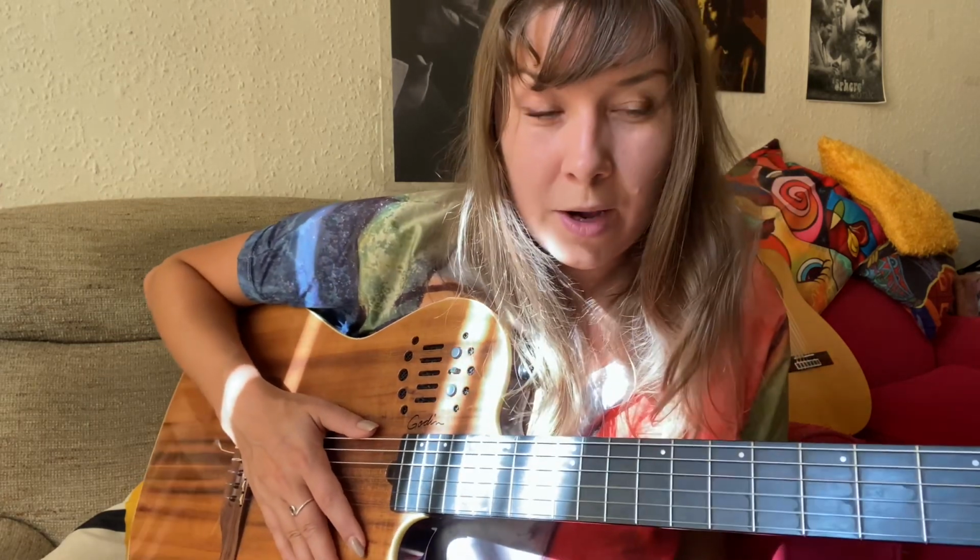Each of these string sets, just do that in all keys as well, the same way, testing around the circle of fifths. If you don't know your circle of fifths well enough, just print it out and look at it, and eventually you just memorize the way it looks.